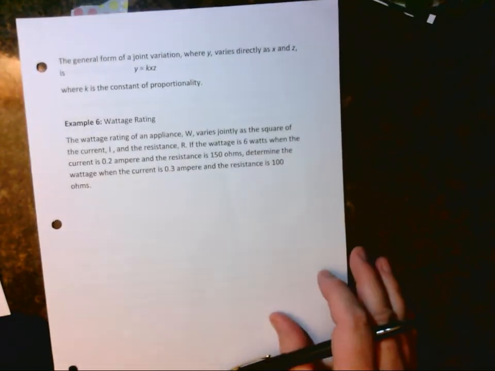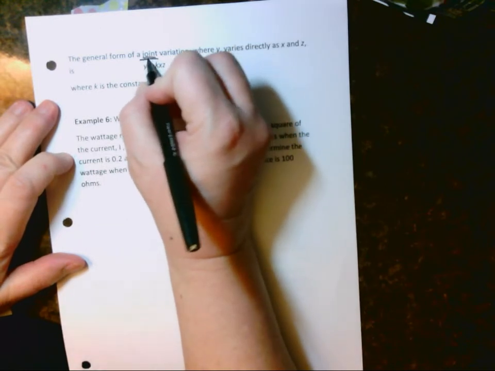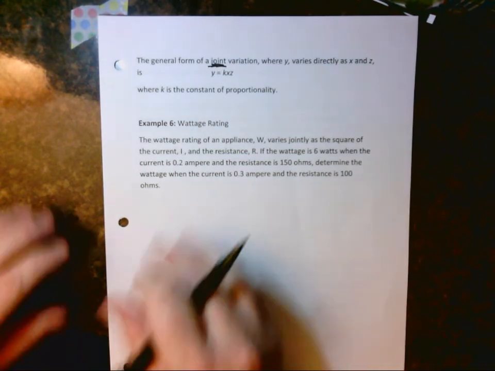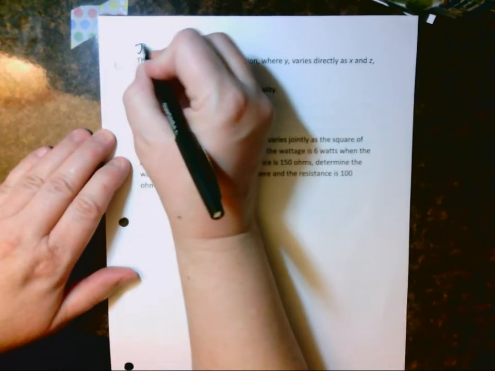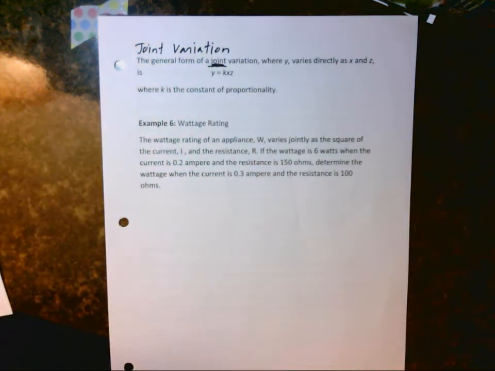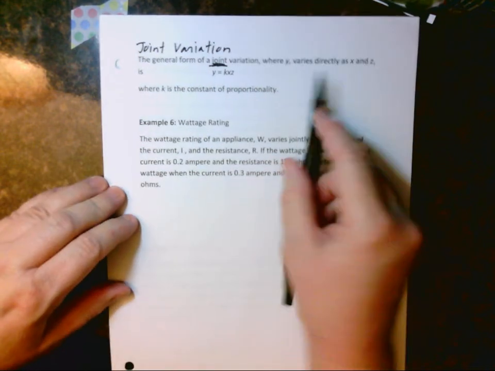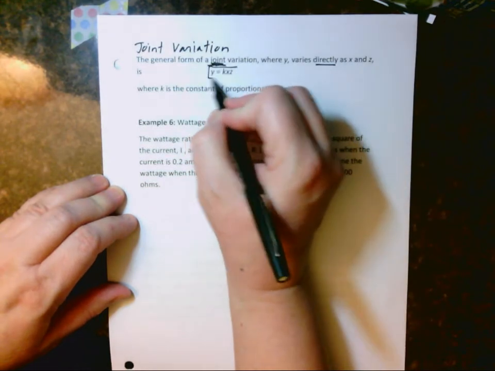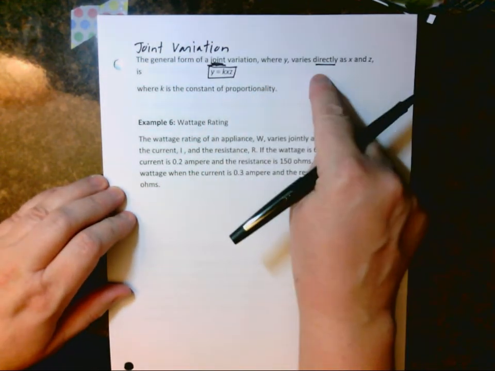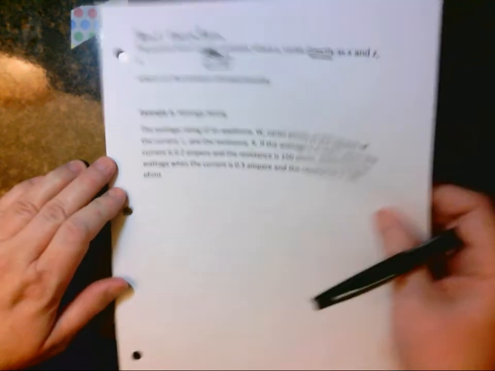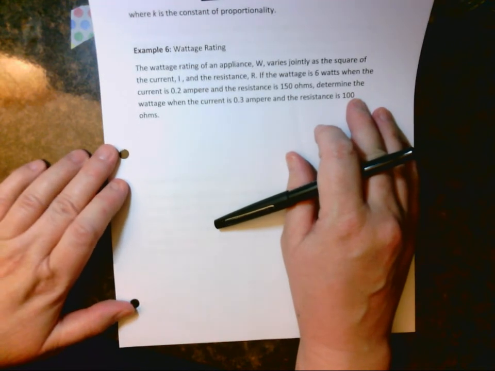Very well. And the final situation, I said there were 3 types of variation. This is joint variation, where we have more than one thing going on. And this is a more complicated situation, but it's not hard mathematically for us to work. This is called joint variation, the third type. The general form of joint variation, where y varies directly as 2 things, x and z, you would write it like this. So on these, it could be directly and inversely. Several things are going on, more than one. K is again the constant, and the steps are just the same, just has a little more going on.